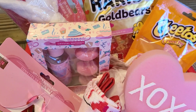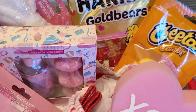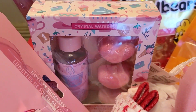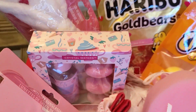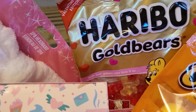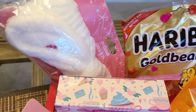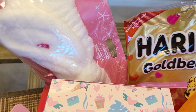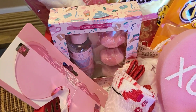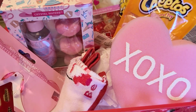And I know that the Cheetos bath bomb is not really Valentine's, but my daughter loves Cheetos and she loves bath bombs. So she has a bath bomb right there. And she also has this little set right here with bath bombs, you guys. And as you saw kind of in the beginning, I showed you everything that I put in here. These are some gummy bears, and those are Valentine's gummy bears. We have a spa headband, and she actually has several of those and she really loves them. She has these cute heart-shaped sunglasses, and we have this XOXO bath sponge, you guys.